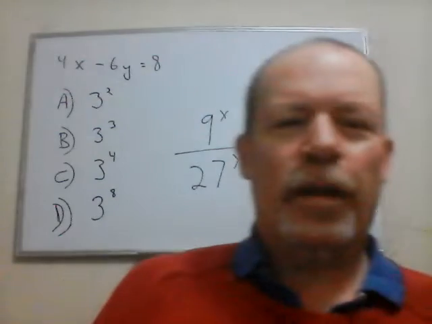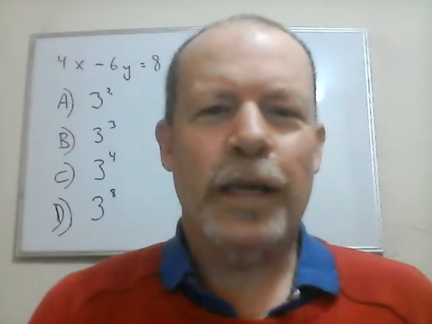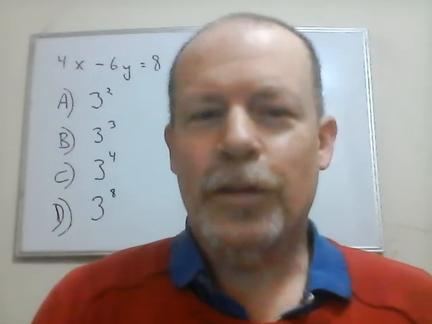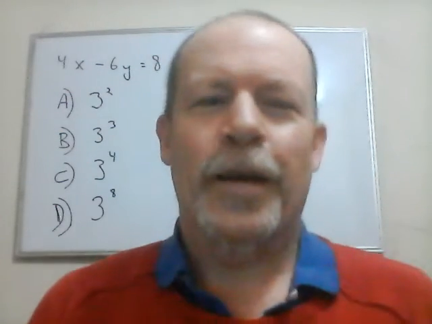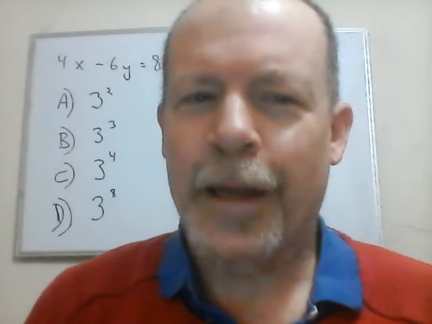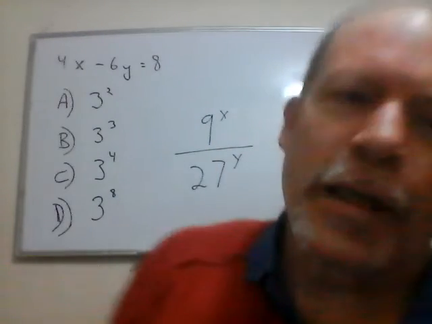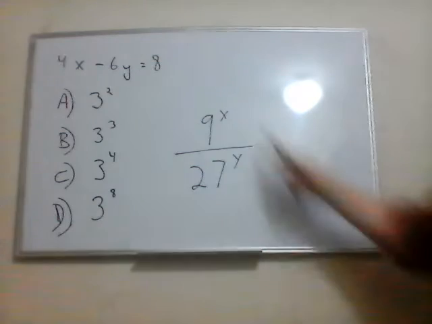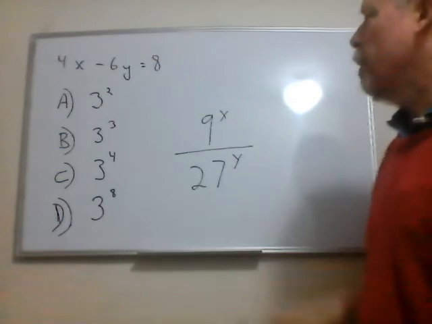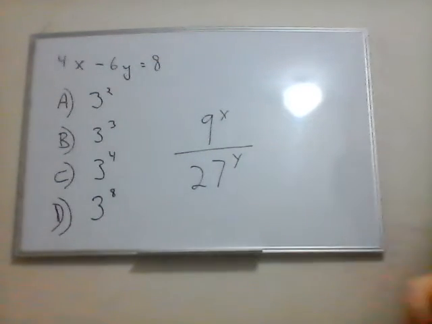That's potentially convenient, and to some number of students, again, it would be obvious. It's obvious to me. Yeah, I'll find a problem that's not obvious to you. 9 is an exponent of 3. 27 is an exponent of 3, and so whatever this is also an exponent of 3. So exponent of 3 over exponent of 3.